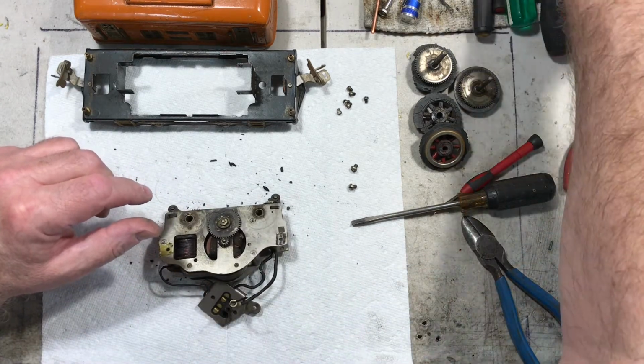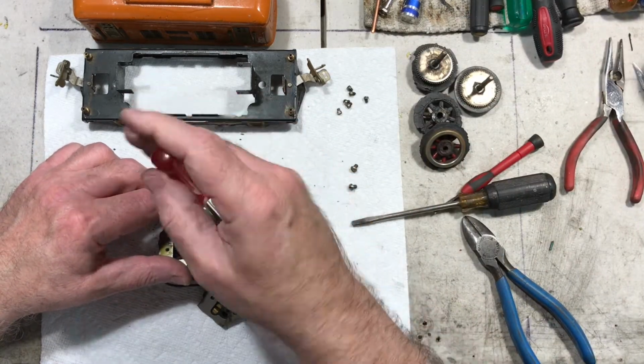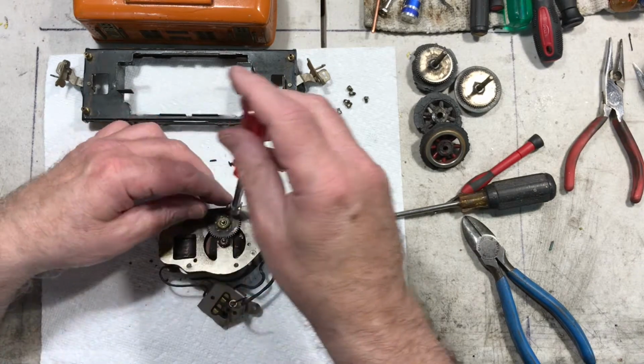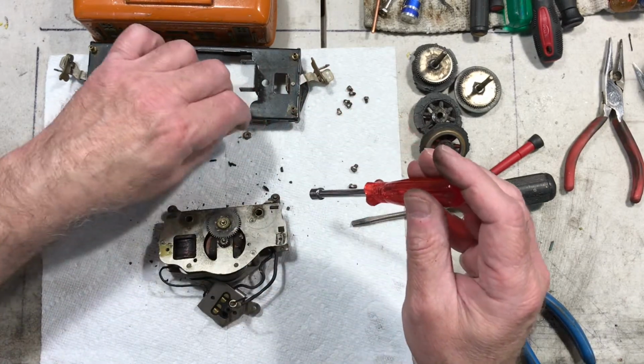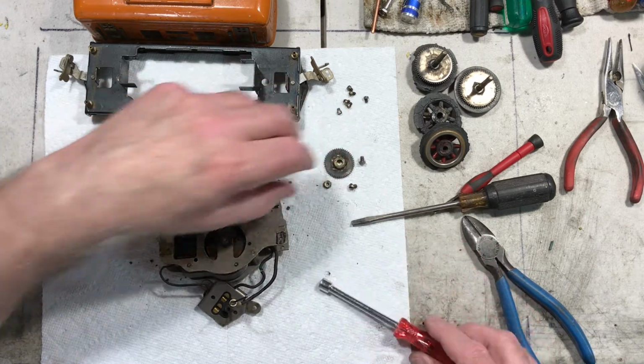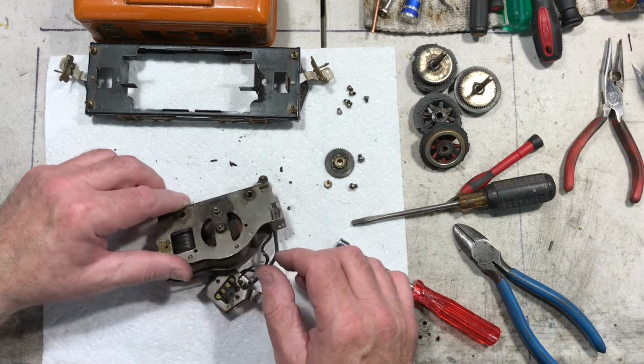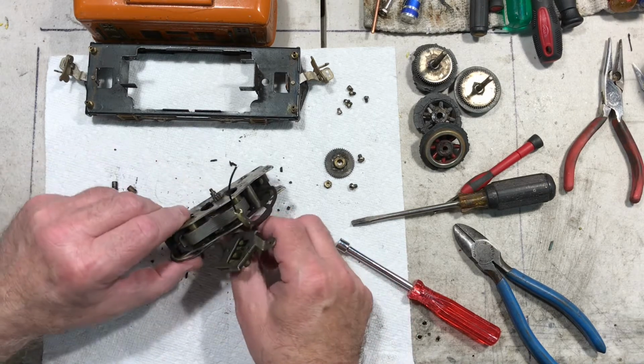I think I have a little wrench for that. Let me see here. Is it this one? Yep. Let's take the gear off of there. We got to clean all these things anyway. So we'll take that off, take this gear out of there. Yeah, boy, it's pretty crusty under there. So we'll get this cleaned up best we can.